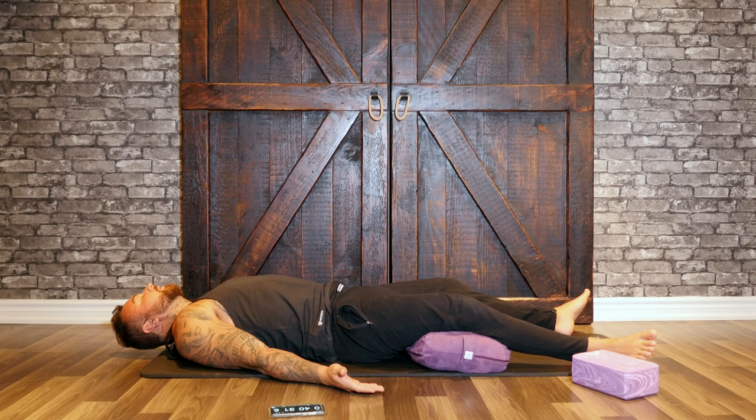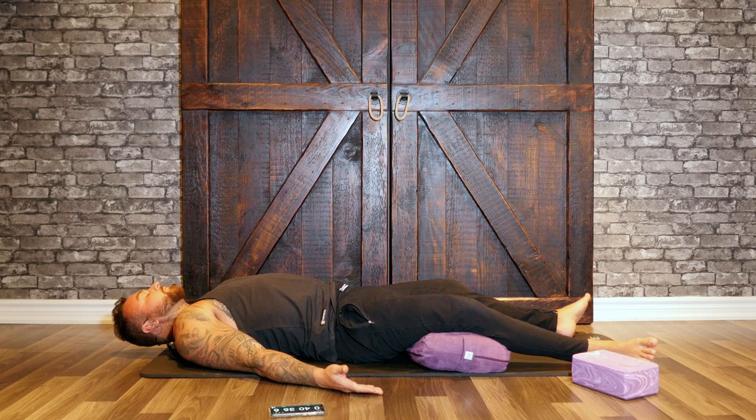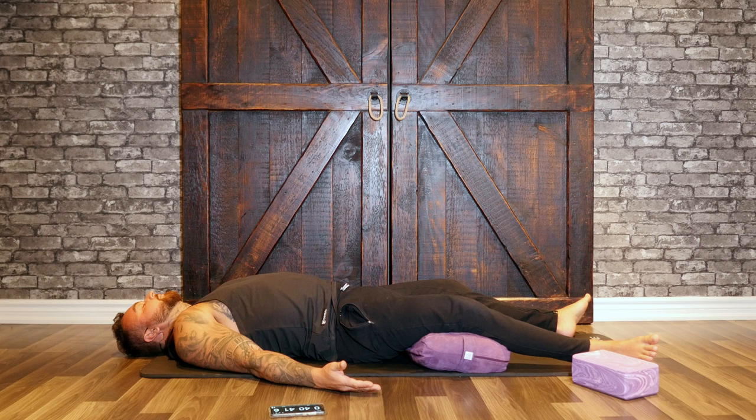Let's just settle into Savasana to just really fully relax here. And just connect again with our inner self. Letting go of any thoughts, any tension, or muscle connection that you are exercising with your mind right now. Just imagine melting down onto the floor.